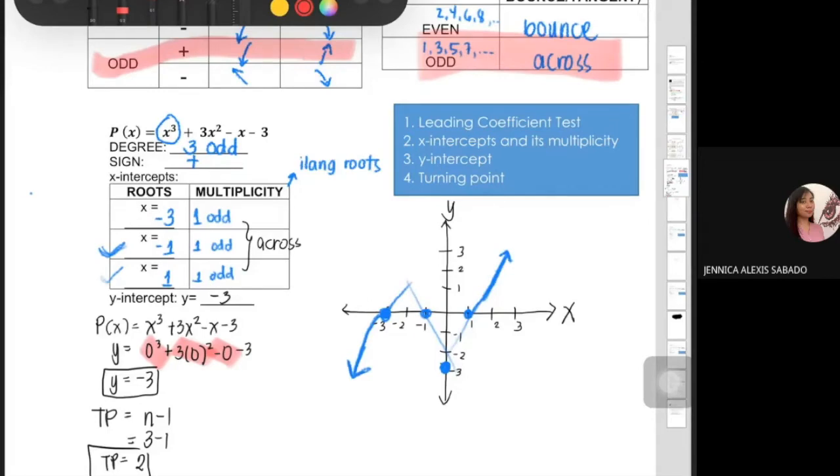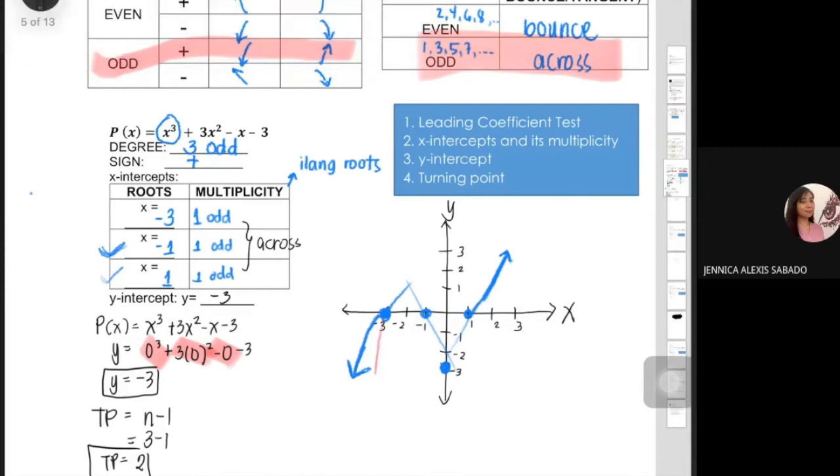So, aayusin lang natin. Dito kasi simulan uli sa left. So, ganito. Ganyan. Curve dapat, curve. Okay. So, yan ang ating graph, yung kulay pula. Okay, ayan na yung graph mo.